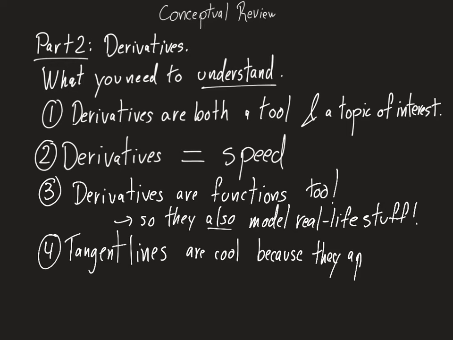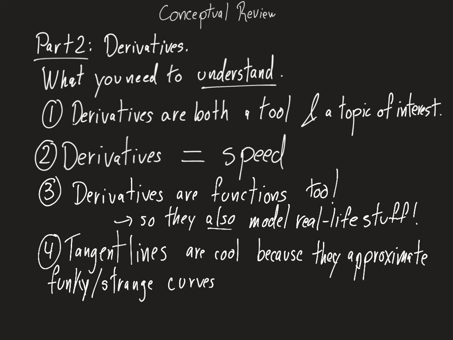And the reason why they're cool is because they approximate funky or strange curves with a simple line. Now, of course, this approximation gets worse and worse the further you get away from the point where you took the tangent line. But as long as you're close to that point, tangent lines do this really, really well.